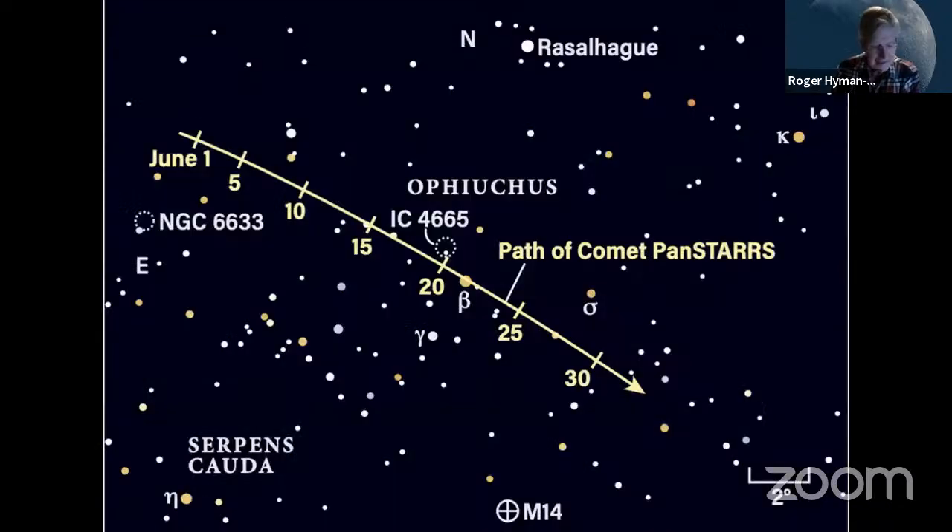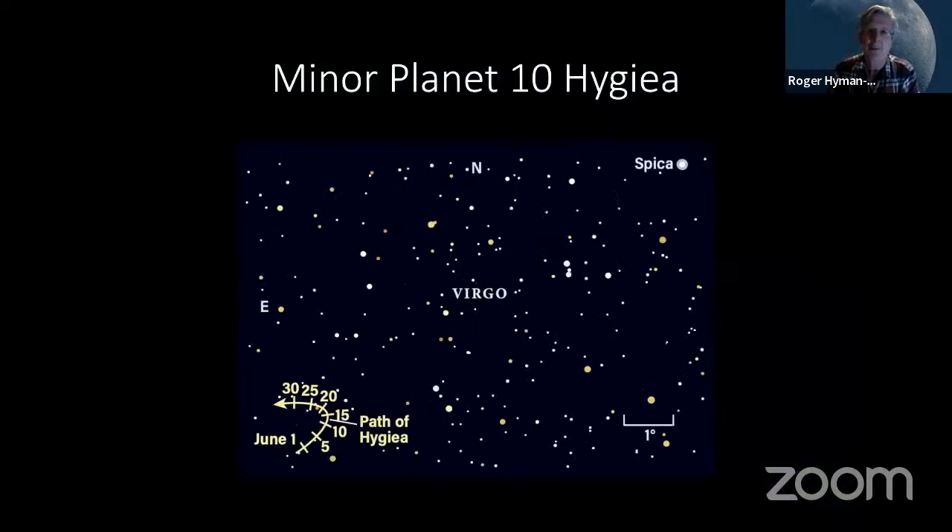As a matter of interest, if you're interested in Comet PanSTARRS, it is in the constellation between Aquila and Vulpecula, visible at roughly magnitude 10. If you want a minor planet, minor planet 10 Hygiea is in the constellation of Virgo. It was located between Jupiter and Mars and thought to be a missing planet, but it's 270 miles wide and relatively spherical — which is why they thought it was a missing planet, but it was not. That's just a few highlights of this week's forthcoming events.